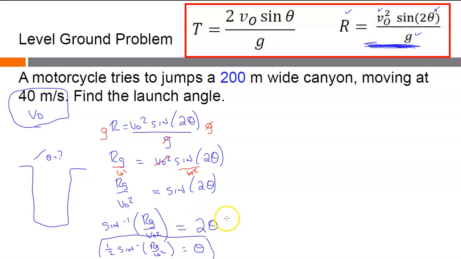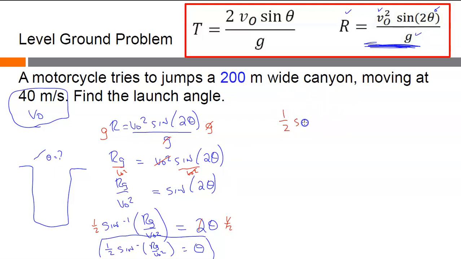And then lastly, right here, I multiplied this side by half. Half times 2 is 1. Cancels, goes away. I'm left with theta, but I got to do it over here too. All right? So not too hard to get that thing out, but maybe you just want to go ahead and put it on your card and not worry about it. All right, let's see what happens when we put in the numbers.